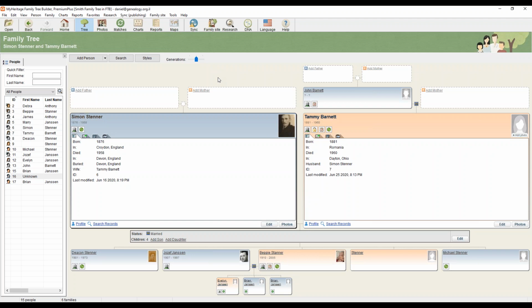Bev, can 2 extended family members, one with PC, one with Apple, work with the same tree, and have adds and changes appear in the PC and the Apple version? Yes, you can have Family Tree Builder in 2 houses, in 2 computers with no problem. You only need to make sure that whenever you open and close, you sync with the website, because the sync is the middle man, the bridge between your mobile, the software, and you can have the software in more than one computer.